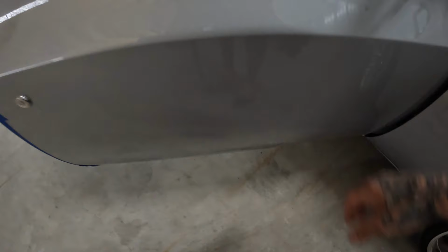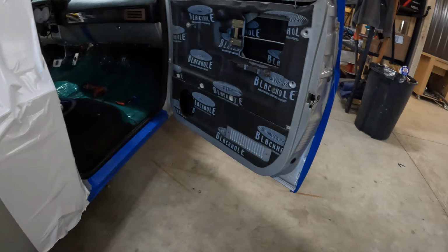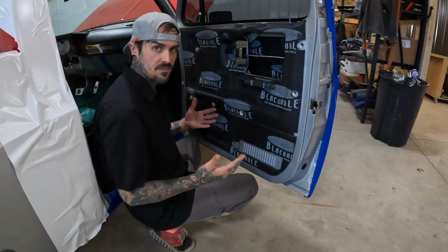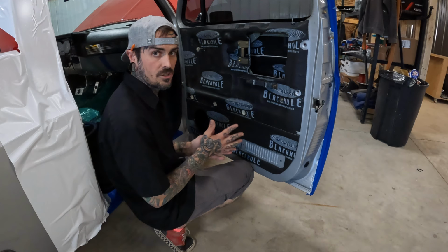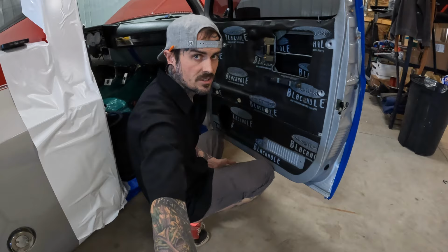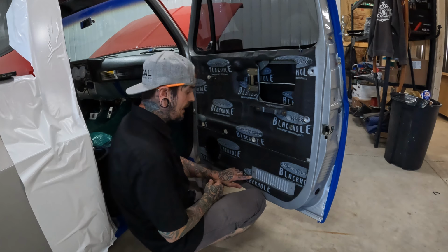Treatment is probably one of the most important aspects of one of our high-end stereo systems. I don't care what anybody says. You can throw the best products in a vehicle, and if they're not set up appropriately, what's the value of the best product? You give a Wagyu steak to Gordon Ramsay or to some six-year-old, it's still a Wagyu steak, but I think you guys can fill in the blanks. So this is a crucial aspect of what we do, and you're going to see us do a lot of it. We will also have some packages coming out in the future. If we can pre-do some of these and it makes sense, then we will.